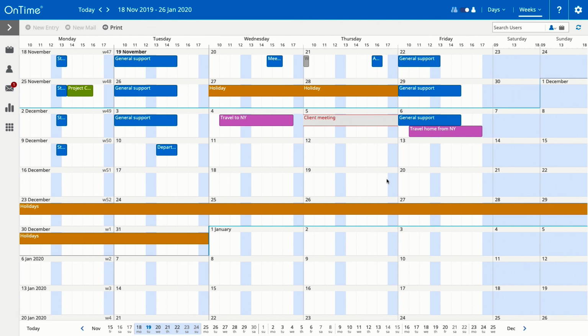All of this makes it very easy to work on behalf of others in OnTime while being able to do it directly from your own calendar, which is useful in many situations, whether it's because you're a personal assistant sitting in the customer service center and booking people from a central place, or something completely different.